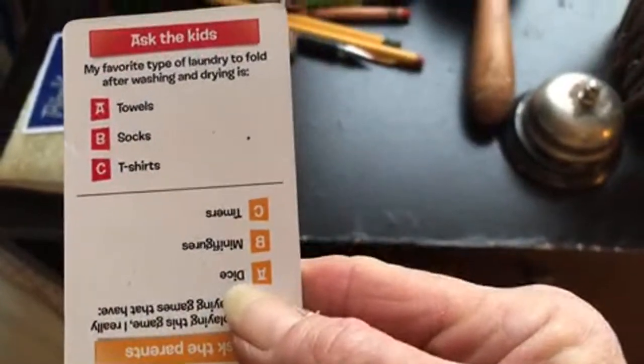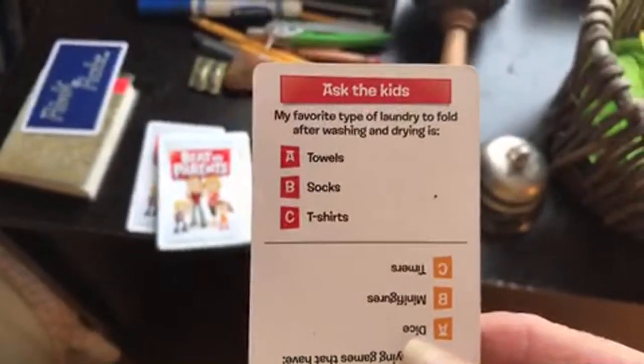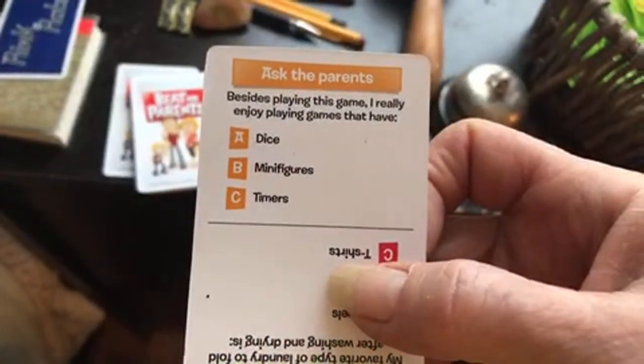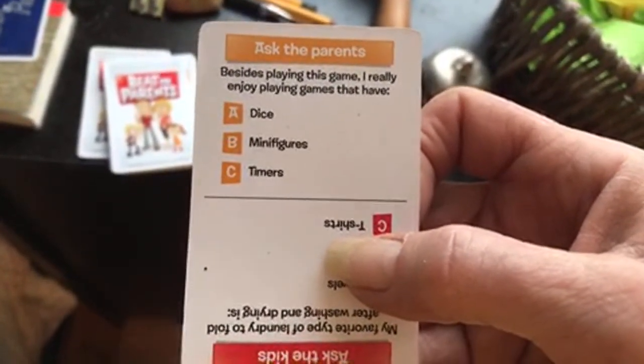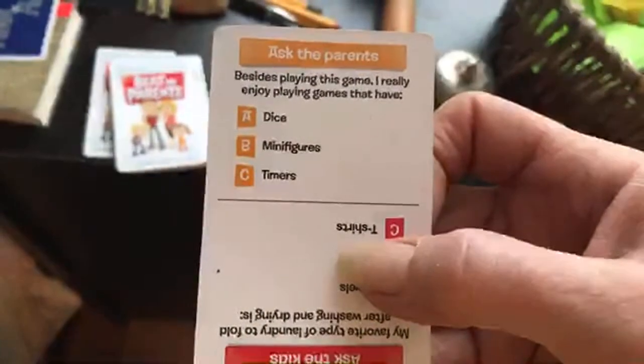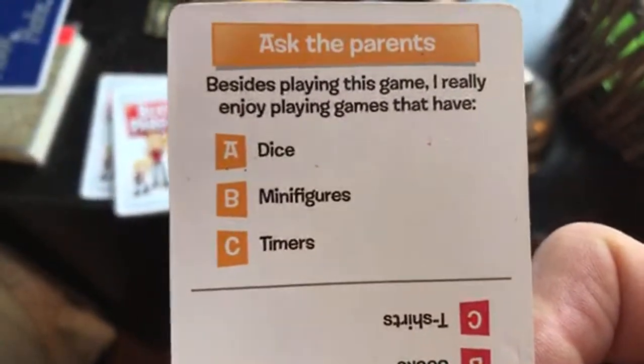Ask the kids, my favorite type of laundry to fold after washing and drying. Wow, that's a trick. Towels, socks, or t-shirts. And the parents, besides playing this game, I really enjoy playing games that have dice, minifigures, timers. What in the world? I don't have any games with them. I really enjoy playing games that have dice, that have minifigures, or that have timers.